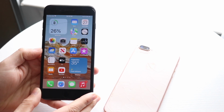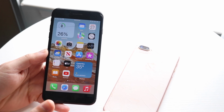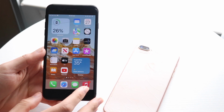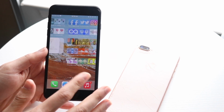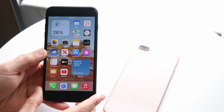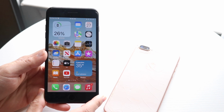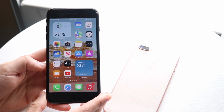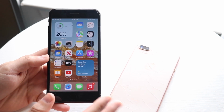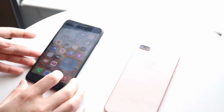So what ended up happening was the iPhone 7 Plus, pretty much, came out in 2016, a year before the iPhone 8 Plus, but this phone kind of got discontinued with software. It got discontinued last year, so take that as you will. It's kind of a sad thing. I wish this phone could have kept getting supported with software, but that's not quite the case. So with a phone like the iPhone 7 Plus, that's pretty much where we're at. It's discontinued. It's still getting some security updates here and there, but for the most part, it's pretty much done.